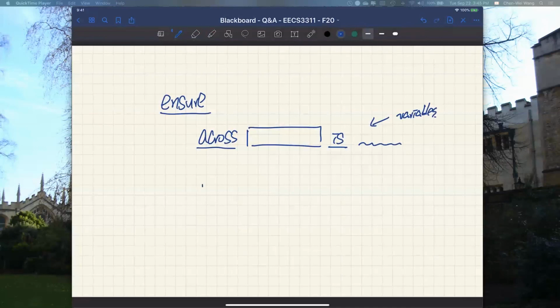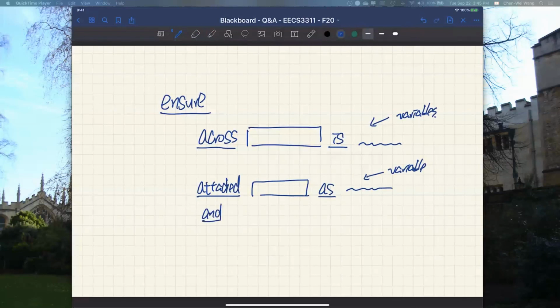Another way to do it is you might say attached, maybe certain expression over here, right? And then you can say attached as, and this one will be just another local variable. Of course, every time you say this, you're going to say and then, right? I already explained what and then really means. That's really using a short circuit like the double ampersand in Java, right? And then over here, for the rest of the conjunction, you can just use that variable. So these are, as far as I can recall, the only two ways you can do it.